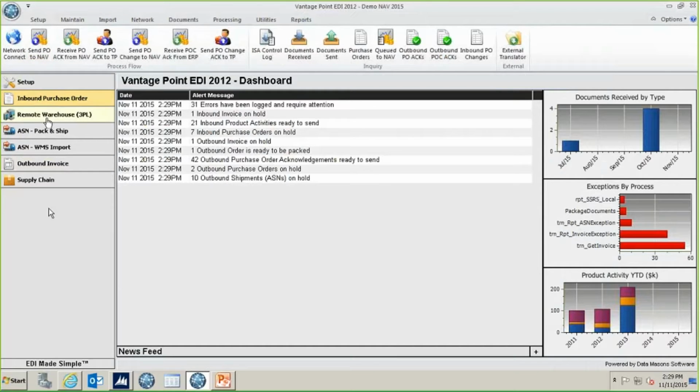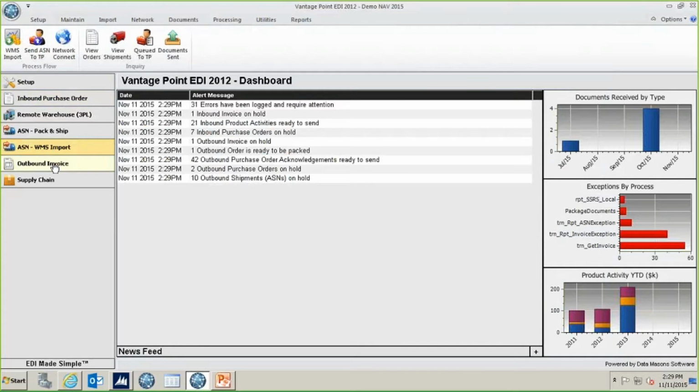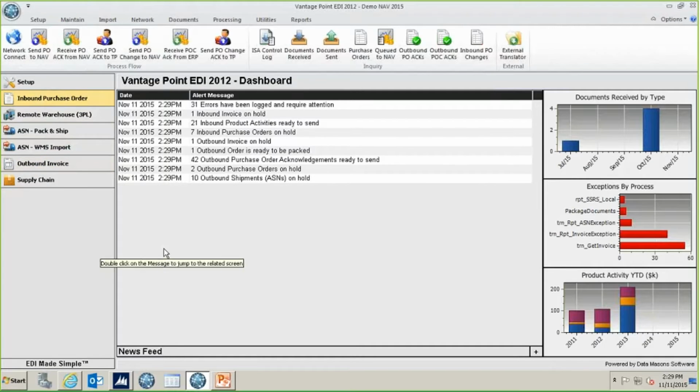And then I'm going to ship the order in NAV, and I'm going to invoice it. And these processes are going to be used to pull the shipment and to pull the invoice out of NAV and transmit it to the trading partner. And I could hit the buttons that you see up in the flow menus to make all that happen.